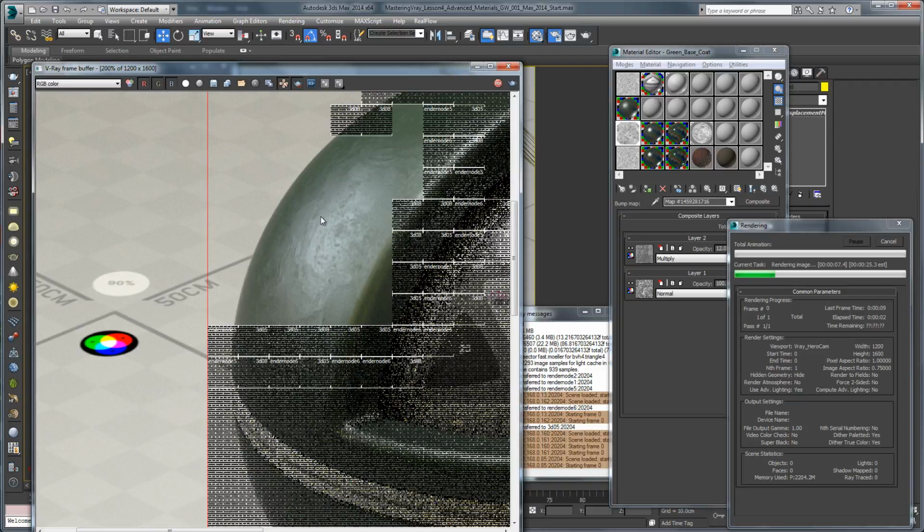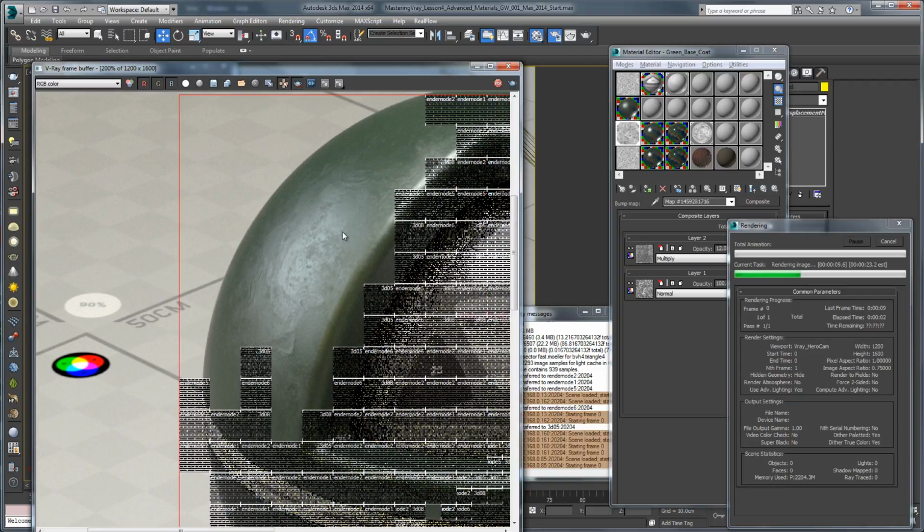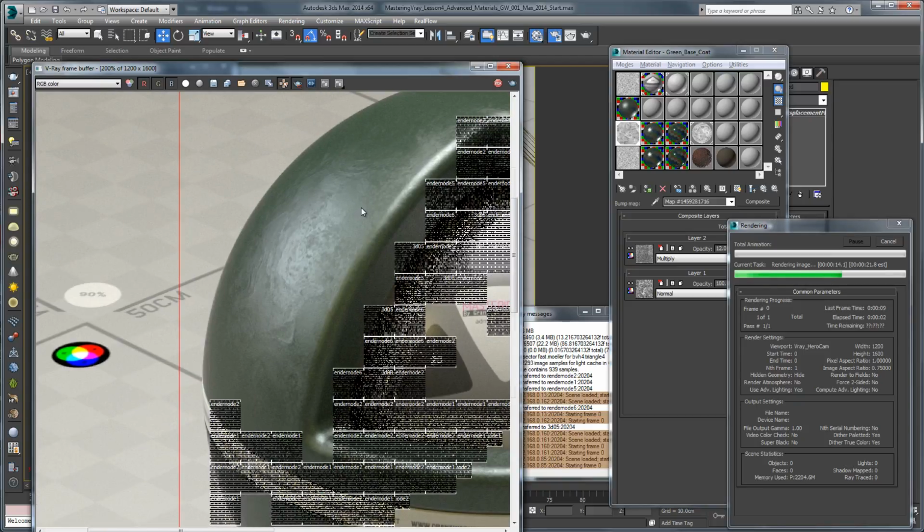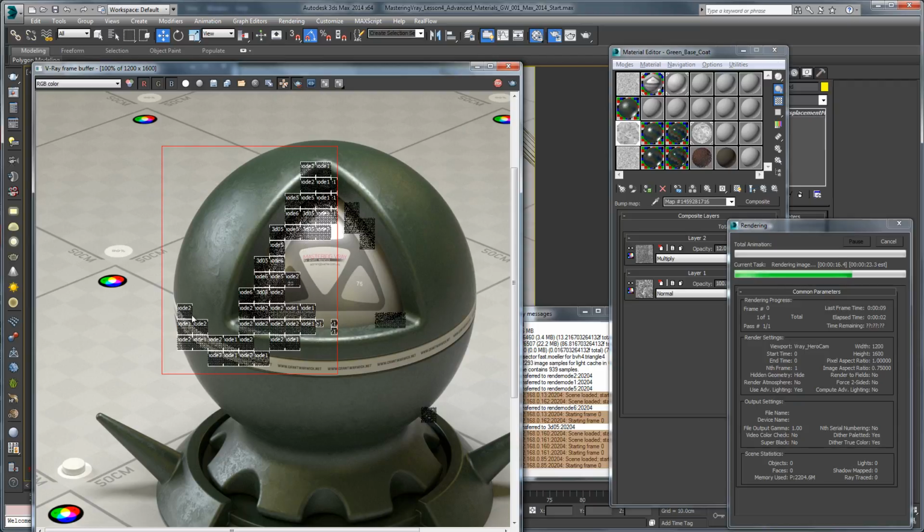And it's kind of hard to see the effect of that bump. Now the reason is because we're seeing the bump on a very blurry surface. This material being rendered isn't the entire material. So now it's a time where we need to go and see the effect overall.